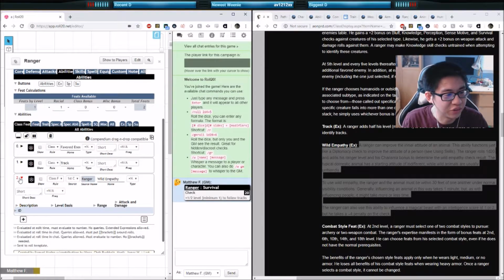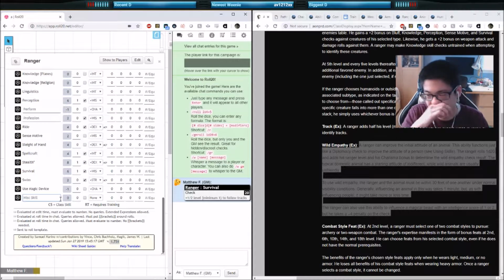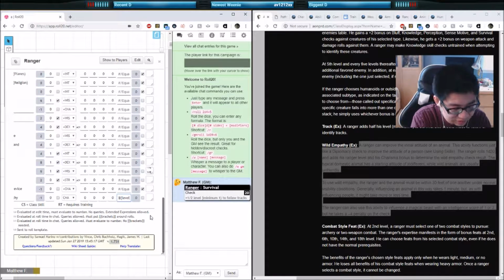And actually what I'm going to do now is go back to skills, because it's not a skill, but it's basically a skill. So I'm going to say wild empathy right here. This is going to be our miscellaneous skill, and it's going to be based off charisma. You can't put ranks into it, and it's not a class skill, but I'm going to put in a command right here. It's going to be @level. You can see that right here. And it's basically going to add my level bonus to the check, which is pretty nice.